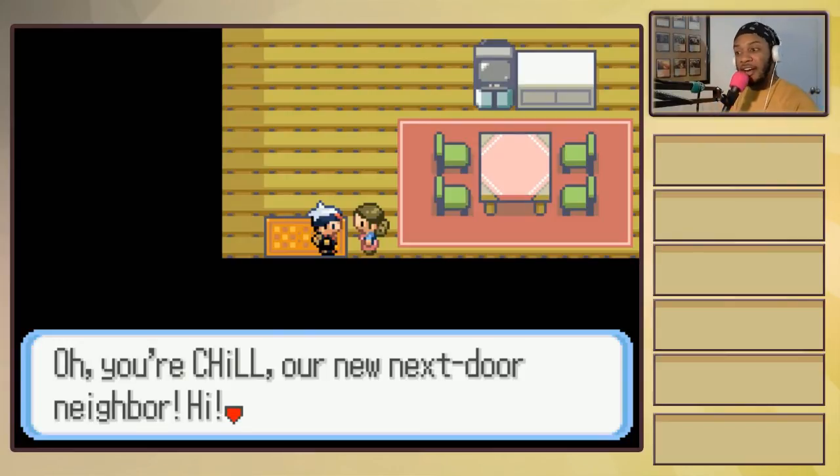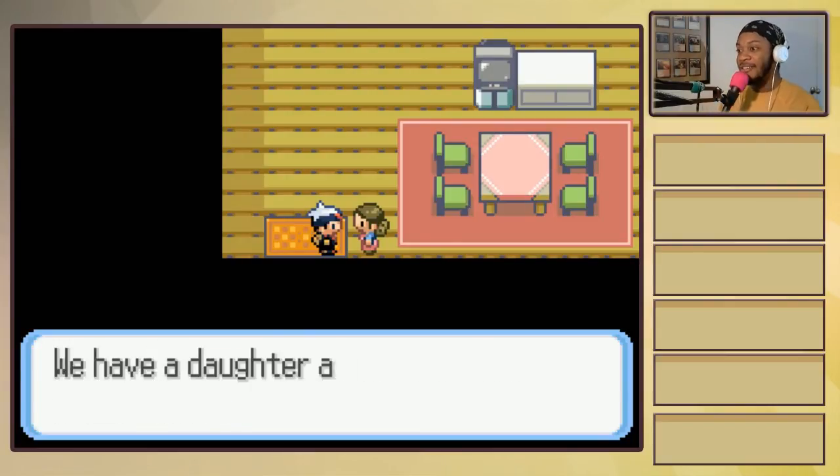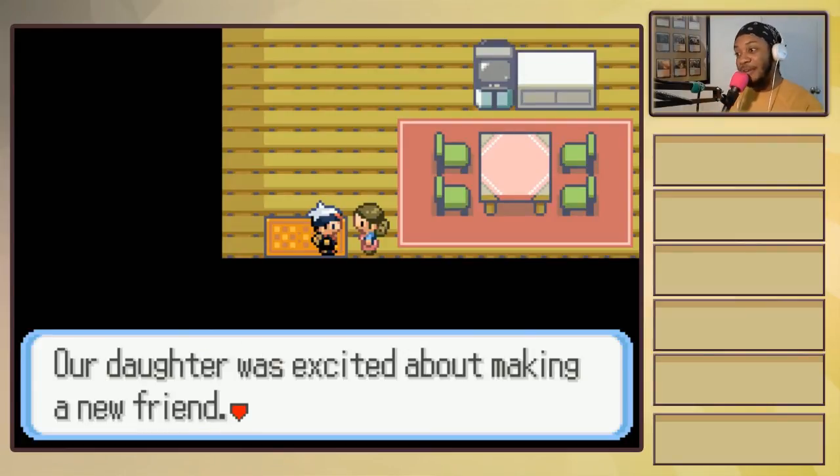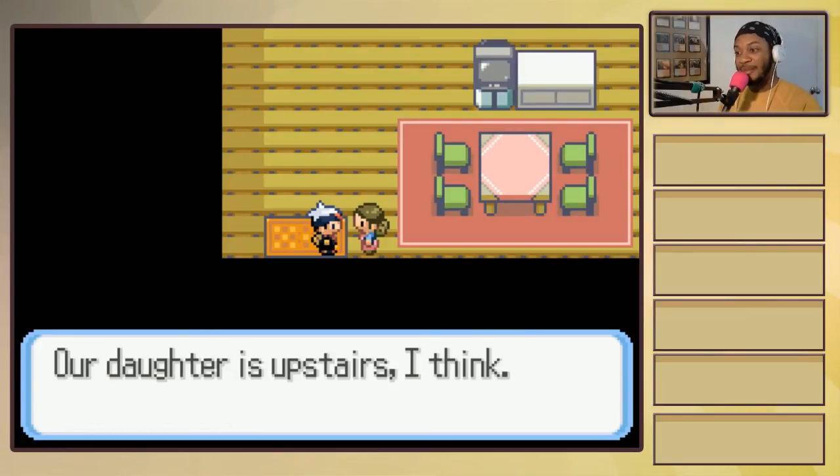Oh, you're Chill, our new next door neighbor. Hi, we have a daughter about the same age as you. Our daughter was excited about making a new friend. Our daughter's upstairs, I think.